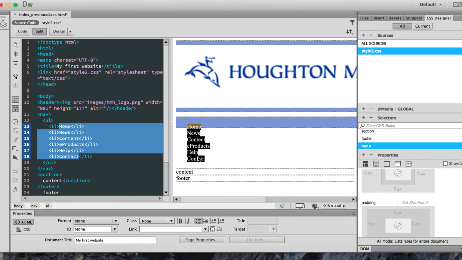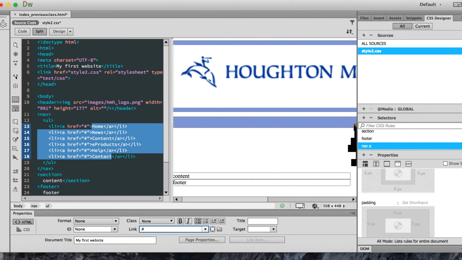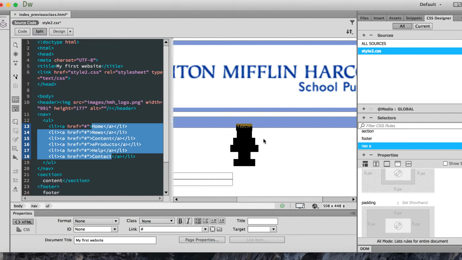But because I don't have all these pages created yet, I'm just going to create a dummy link or fake link here using the hash or the pound sign, and there you go. And then all my navigation text is going to be here in the middle.